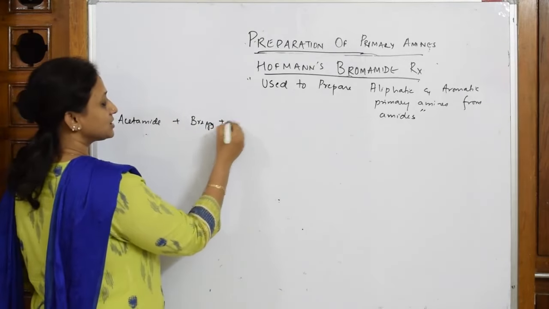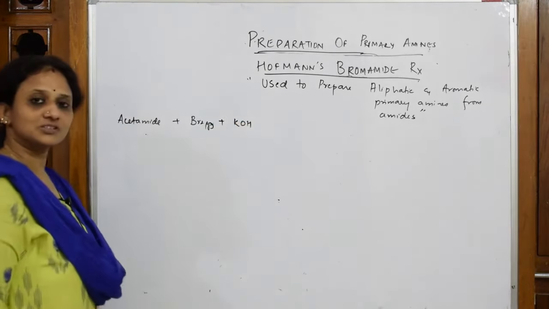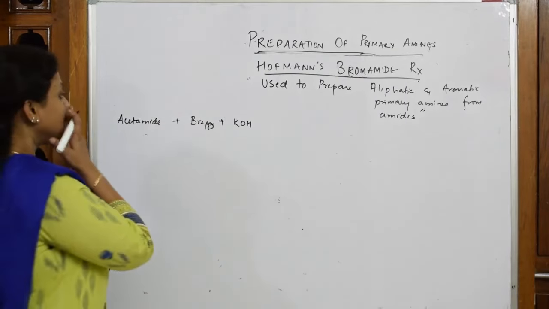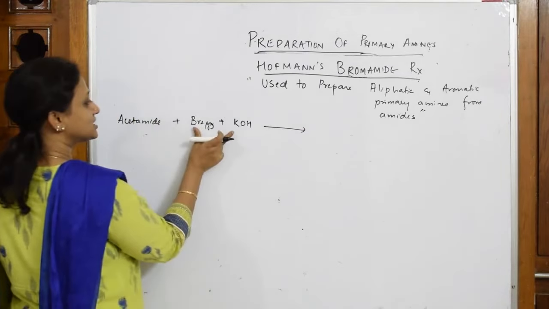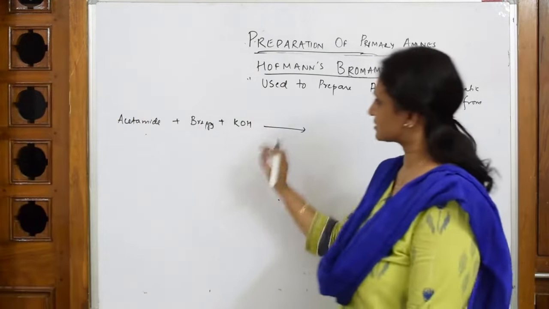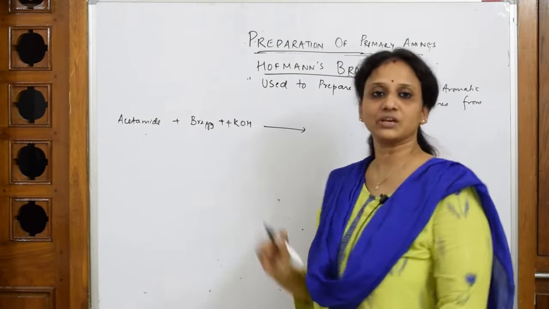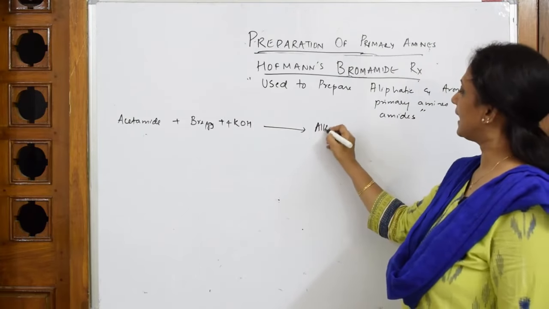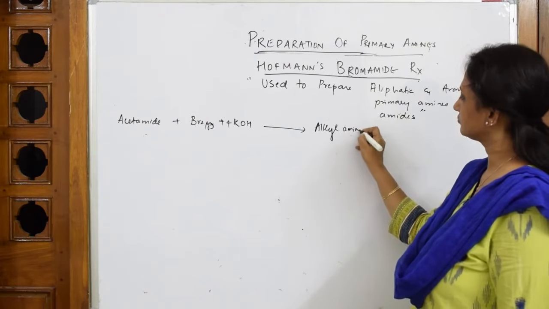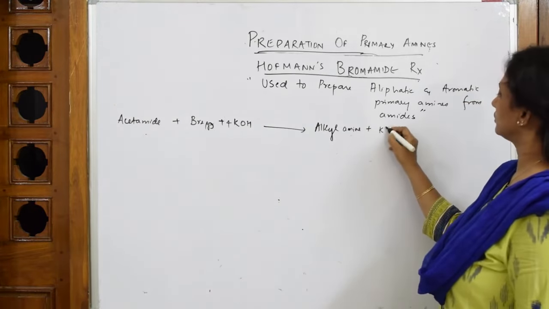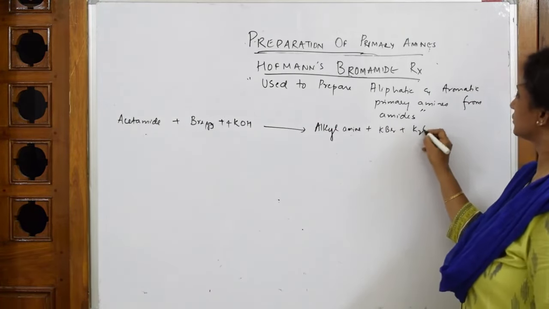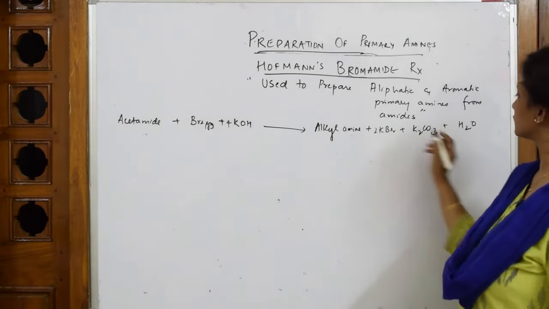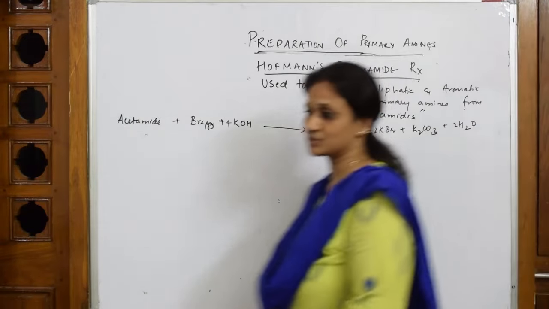We are going to carry this reaction in the presence of a base, a strong base. When you carry out this whole thing under these conditions, you just start from here. You're going to pick up 4 moles of KOH so that it's easy. Then you get a product called alkyl amine plus KBr plus K2CO3 plus water. So when you balance this, this also 2, this also 2. So this is the basic reaction, right?